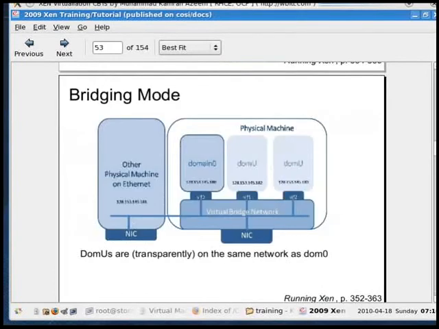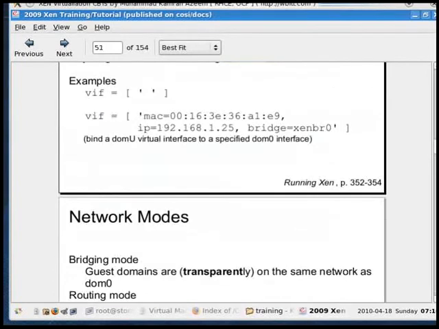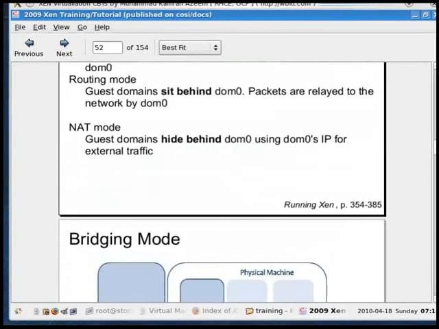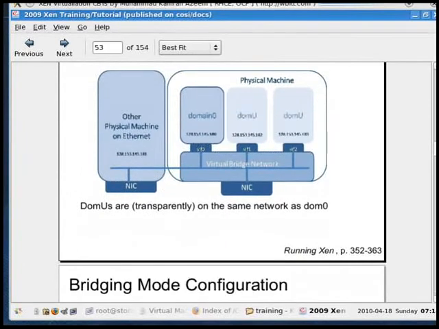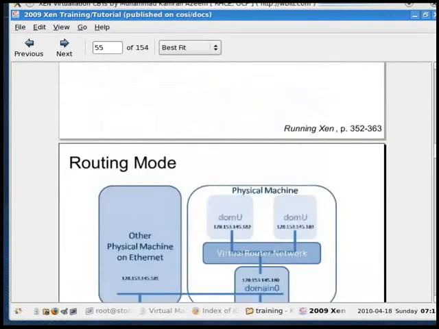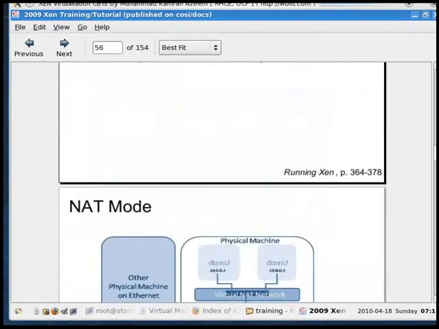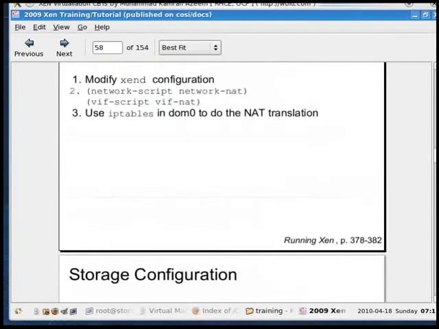I don't have this. Okay, this is the networking now: network modes, bridge mode, routing mode, NAT mode.